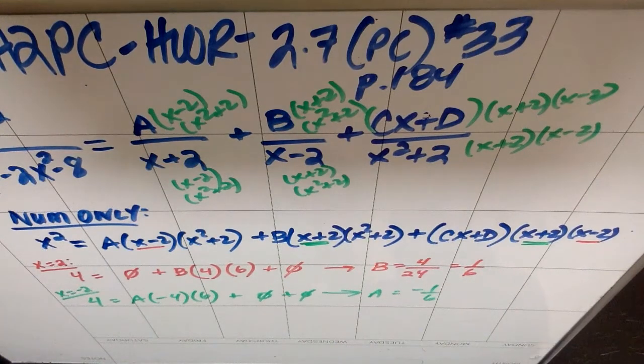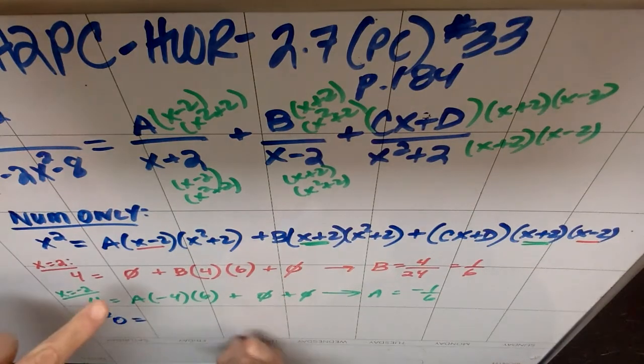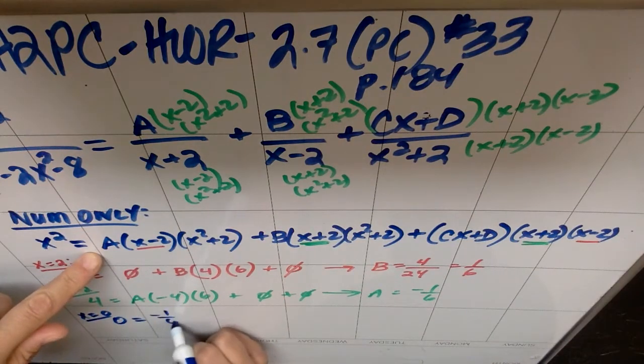Cool. Now, I can actually knock out C pretty easily by itself because C alone is sitting right next to an x. So if I plug in x equals 0, I will knock out literally only C, but using my knowledge of the rest of the stuff, I should be able to find D. So I'm going to go ahead and plug in x is 0, and I'm going to get 0 on this side equals. Now, I already know that A is negative 1/6, right?